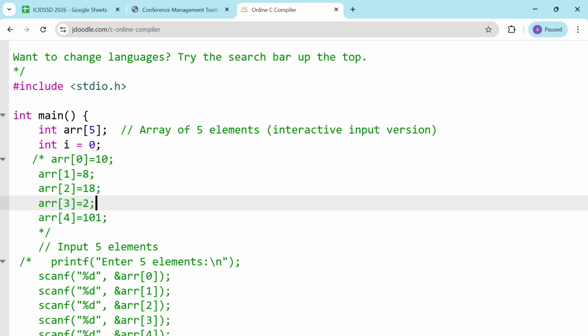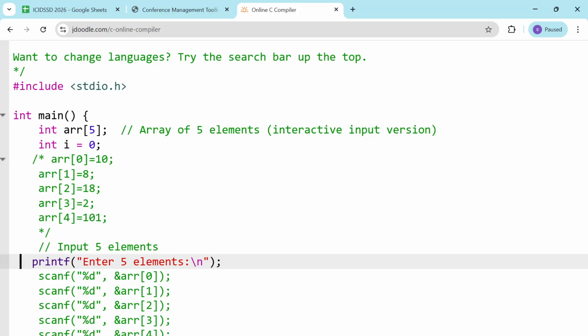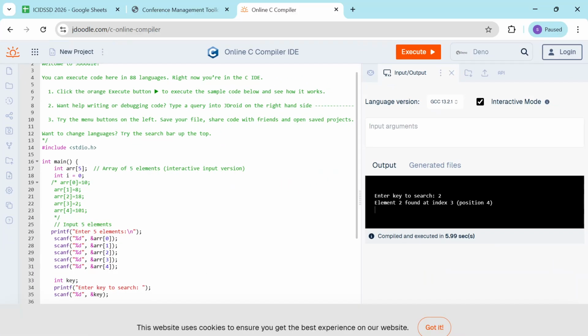The other thing that I can do is I can read those elements instead of hard coding them like here, and I can allow this code. Let me just execute it. So first the message that I will see is print enter 5 elements, and then ARR 0, that is the first element at index position 0, and there is an ampersand sign in the scanf function.